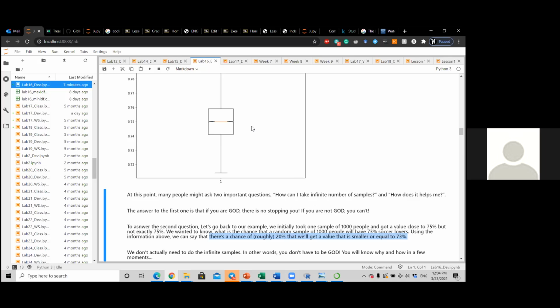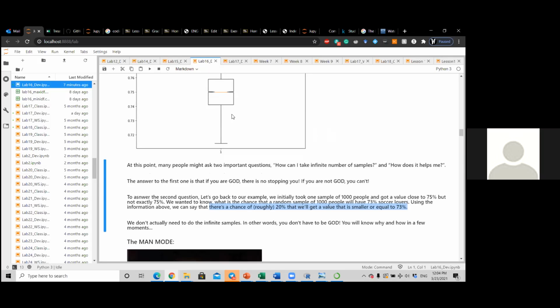Is it because it's part of Q1? Where is your Q1? Q1 is from 74 to 72. Your Q1 is going to be one number, and in this case, it is almost 0.74. Okay, so let's only focus on this. Let's only focus on 0.74. What amount of your samples are less than 0.74?